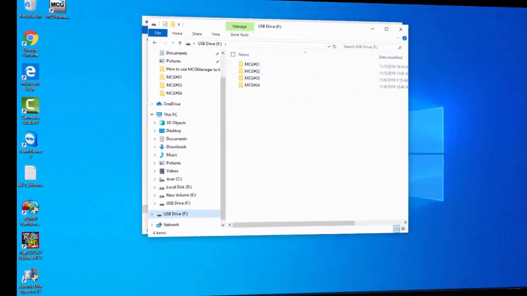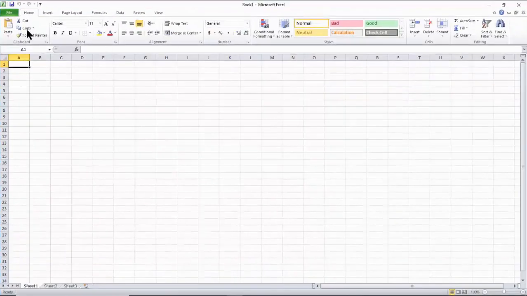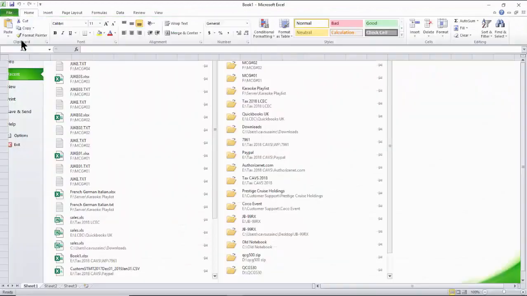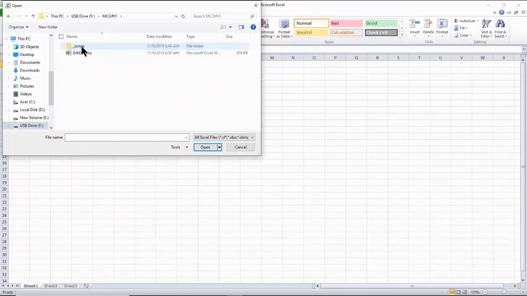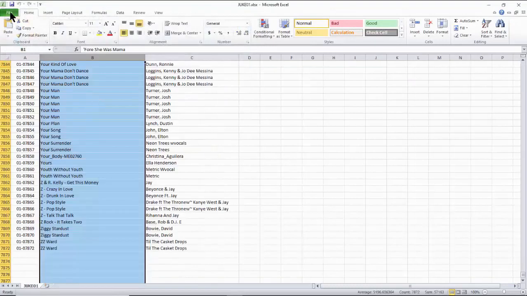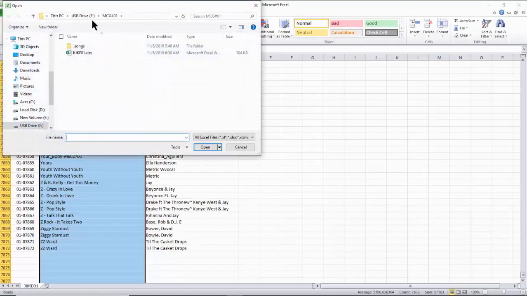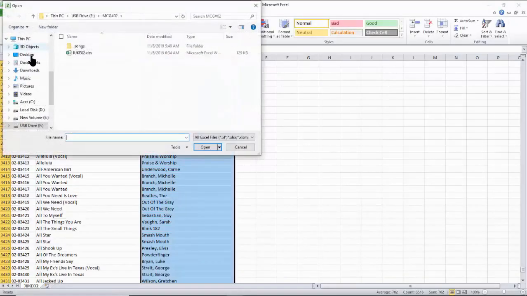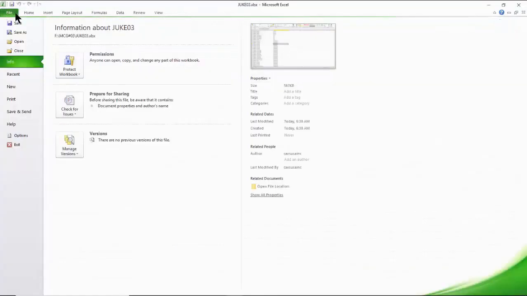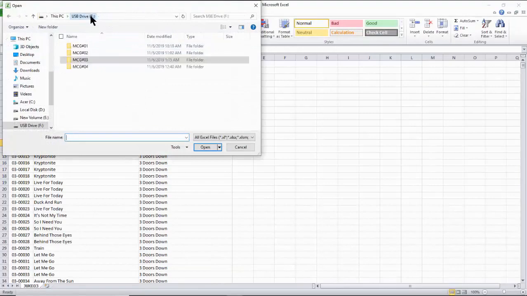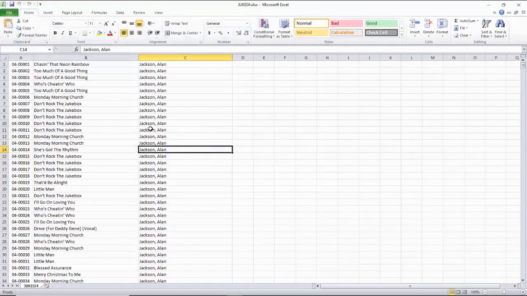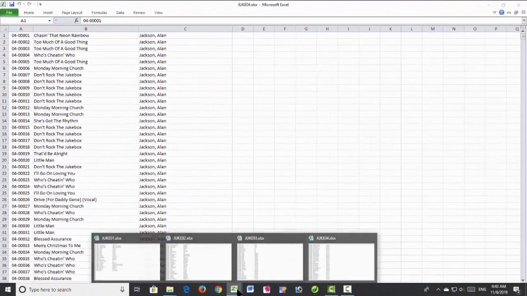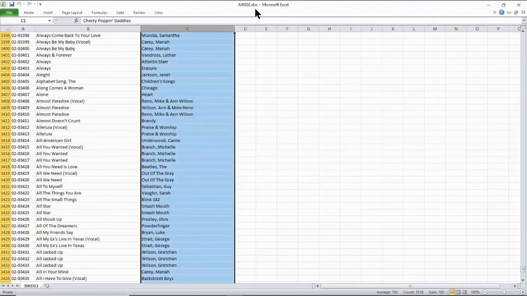Fast forwarding, we now have the 4 song lists and we wish to combine them into one song list. This is done simply by merging the 4 song lists into one by copy and paste. We open each of the 4 song lists. First, we copy the number 2 song list into number 1.